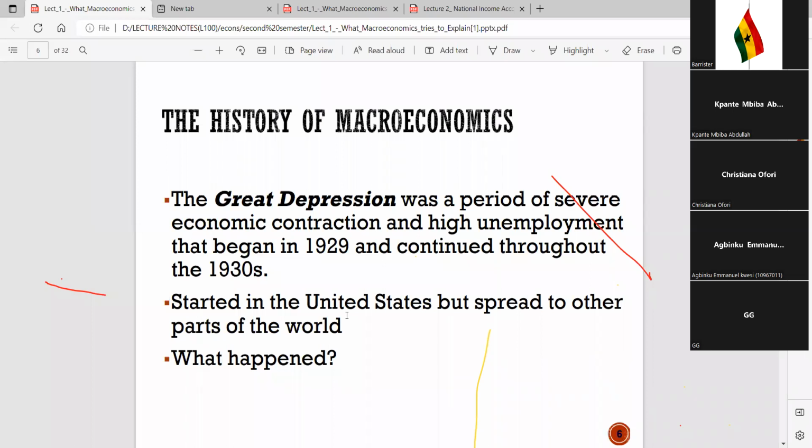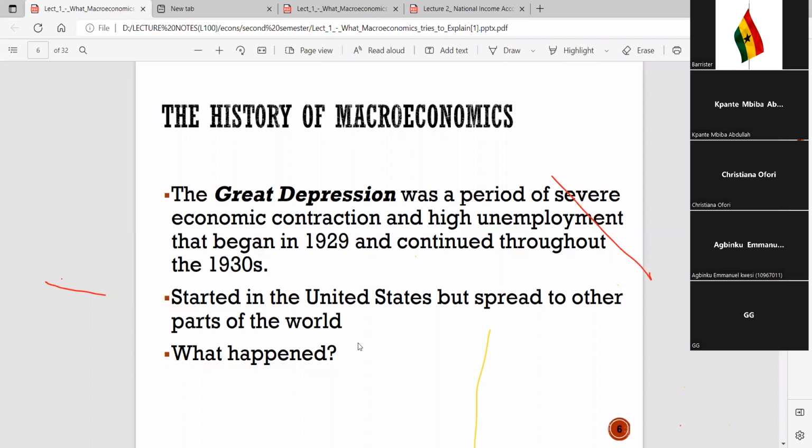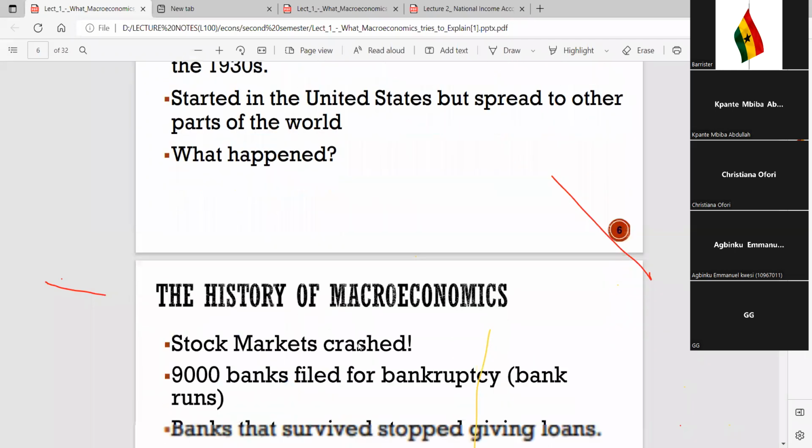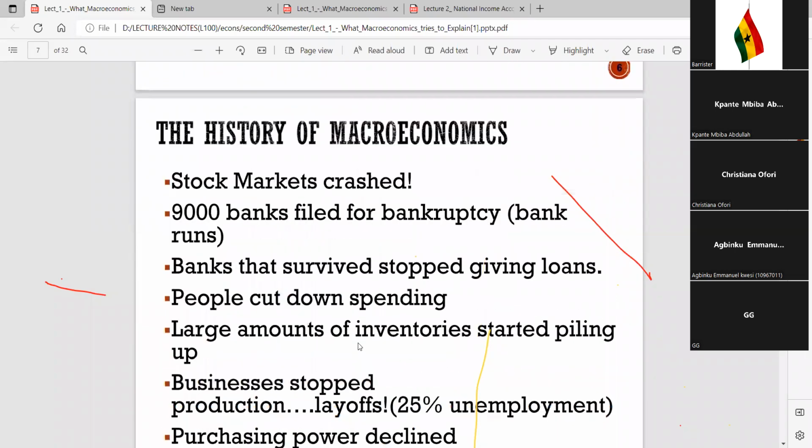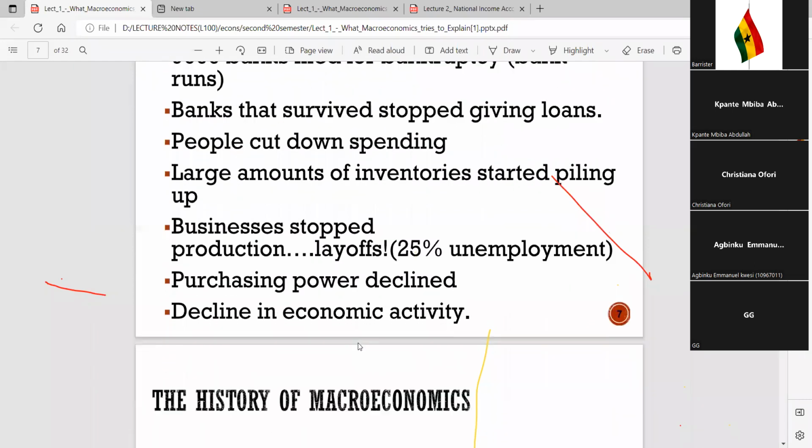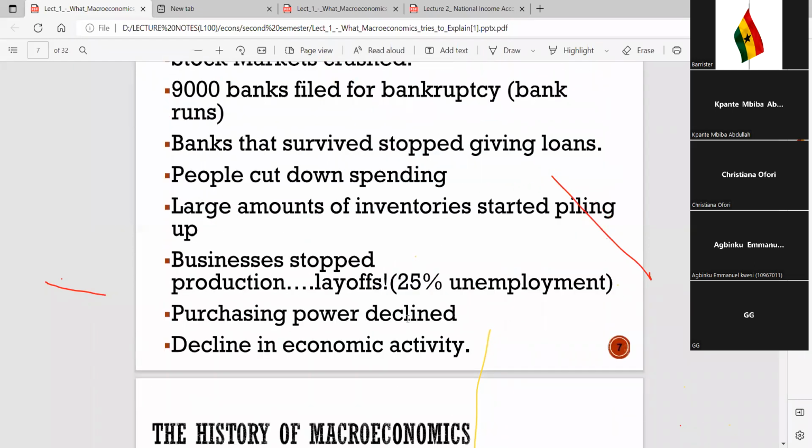Any question? Yes, okay. So lots of people were unemployed, governments were going bankrupt, everything was stopping. You can imagine what is happening. You could walk from here to Opungo and hardly find one person selling food. You can't even get a place to work because all schools are being closed. People are losing their jobs and all that.